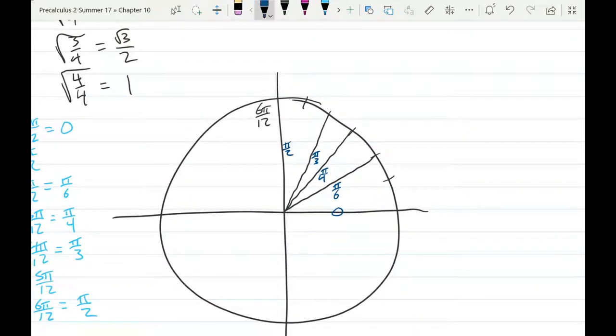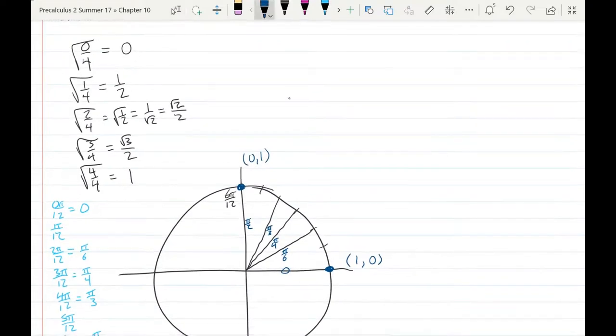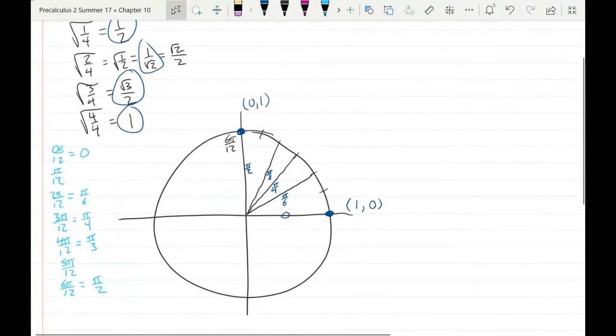Now the values. The easy ones. I call these the corner points. So this is the unit circle, radius 1. So this is 1 for the x, 0 for the y. Top of the unit circle is 0 for the x, 1 for the y. And now we're going to use those values we wrote down earlier. I'm going to circle the simplified versions. Feel free to use square root 2 over 2 if you must, you're wasting your time. But it's your time. Spend it as you wish.